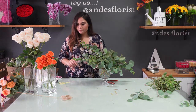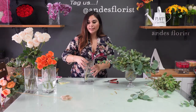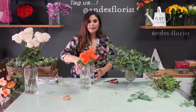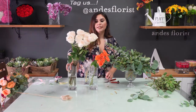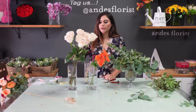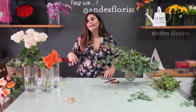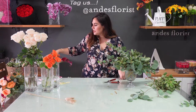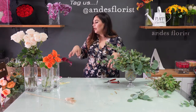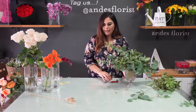Let me recap what kind of flowers we're going to be working with. You're going to have calla lilies, spray roses, full-size roses, and bunny tails. You're going to notice these are a different color from our original sample — we provide whatever's in season. If you have a preference, let us know and we can accommodate a different color palette. We recommend never using more than three colors for any arrangement. In the original sample we used peach and yellow with burgundy; here we're doing orange and white with burgundy. So let's get started.